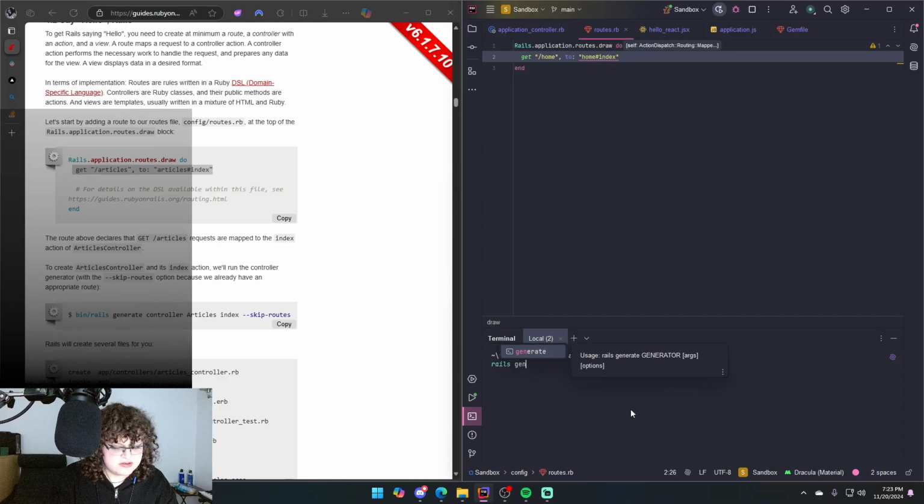Rails generate controller home index, with the skip routes option because we already have an appropriate route. Generate controller home index. Okay, yeah, so controller name and then action and then option. Skip dash routes.